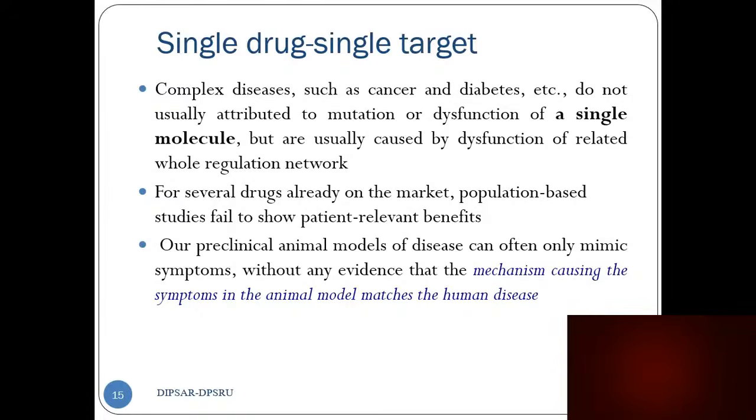Whatever we discussed in the first slide, I told you, systems biology means we are not studying one gene, one target, one gene, one protein. No, we are studying all together how they are interacting with each other. But practically, we have a lot of medicines available in the market based on the single drug, single target concept, where we have identified a single target. As I gave you the example of atenolol, there is captopril, an ACE inhibitor, angiotensin converting enzyme inhibitor. There are so many examples, right?